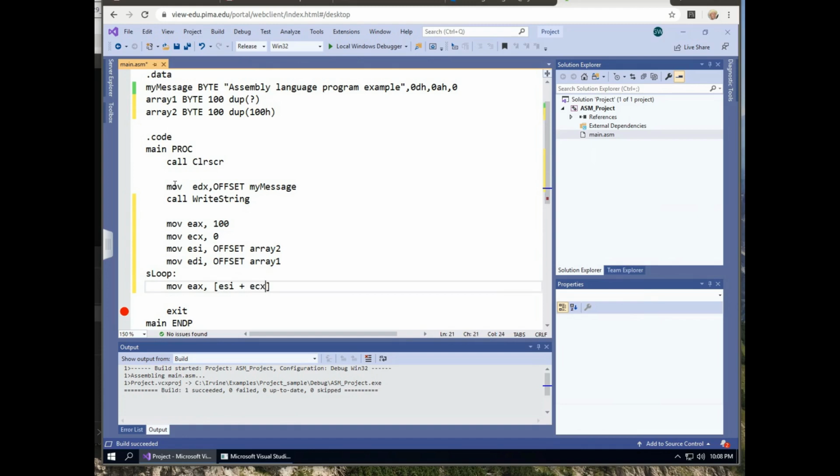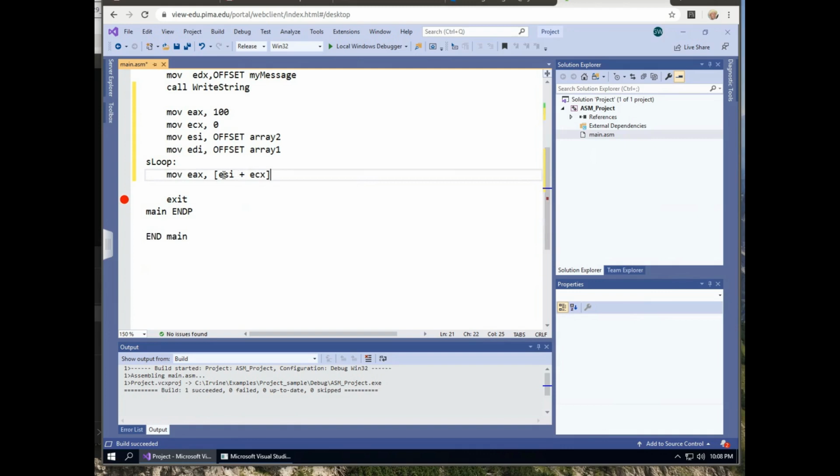If you've encountered pointers, this is basically what we're doing. We're adding essentially addresses. These are one-byte steps, so we're going to move the value at ESI plus 0 into EAX. And then I'm going to move into the EDI plus ECX the value that's in EAX.